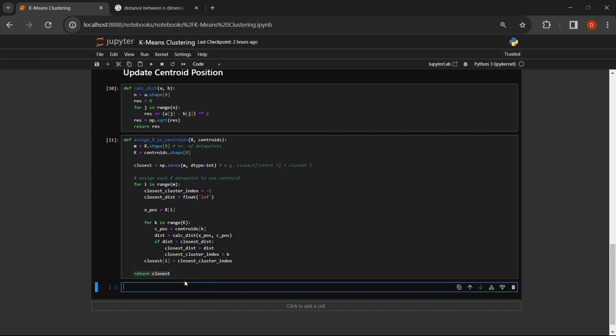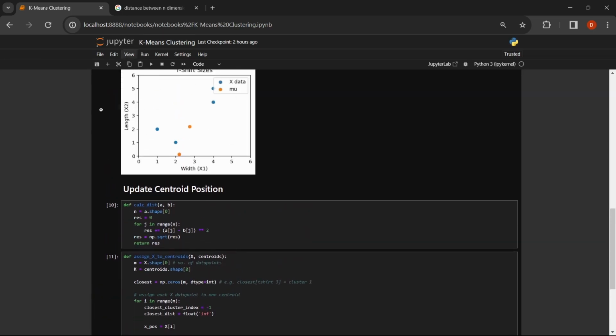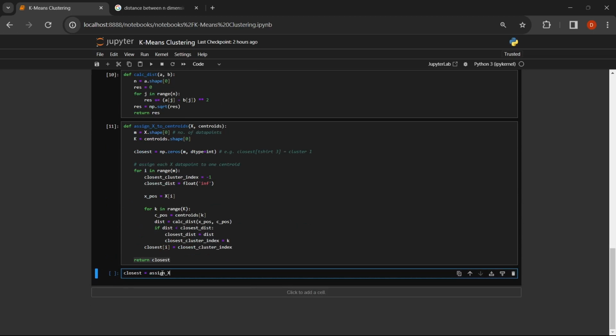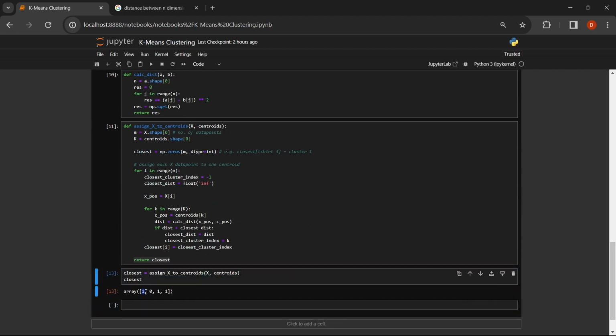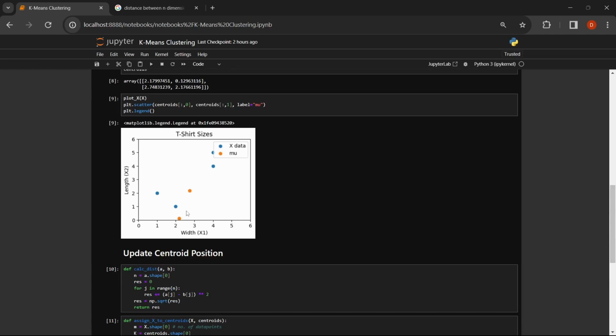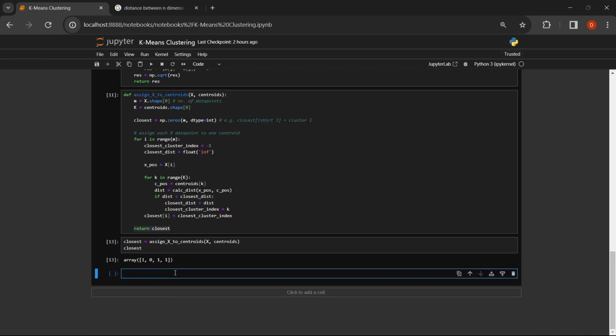So let's see what that closest array returns to us with this data set right here. Alright, so this gave us 1, 0, 1, 1. And again, these are the indexes of the closest clusters for each x data point. So if we have 1, 0, 1, 1, then I would guess that this is probably cluster 0, and this is cluster 1, where cluster 0 has this one data point closest to it, and then cluster 1 has all 3 of these data points closest to it. But instead of just guessing, let's try to visualize the closest centroids.